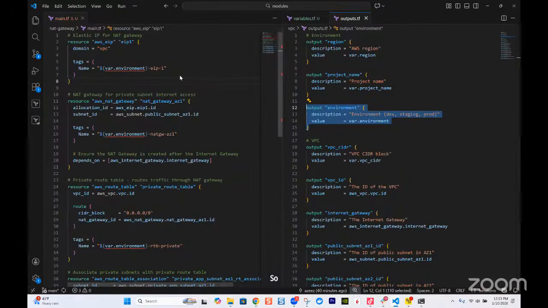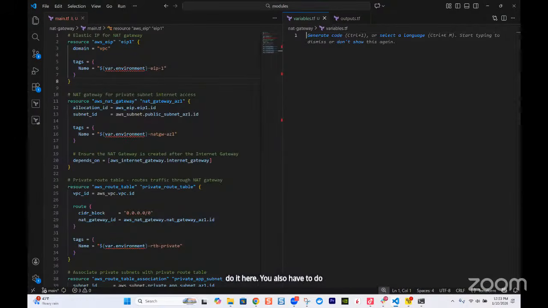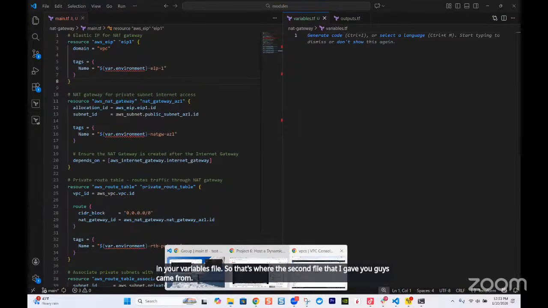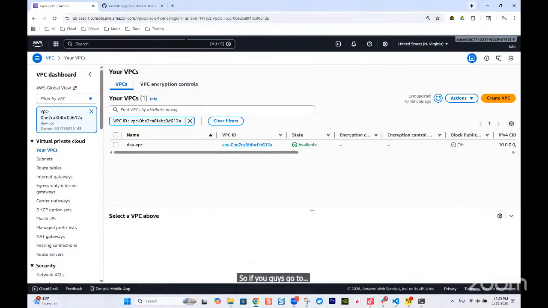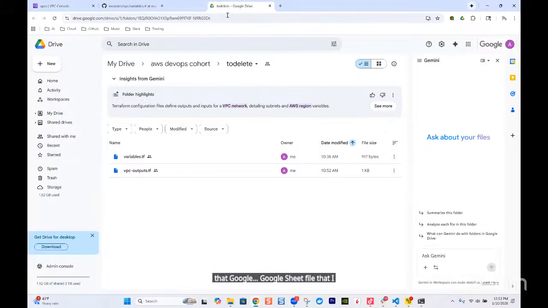So when you do it here, you also have to do the same thing in your variables file. So that's where the second file that I gave you guys came from. So if you guys go to that Google Sheet file that I gave you, this one that has the variables.